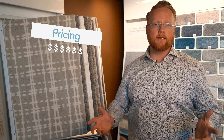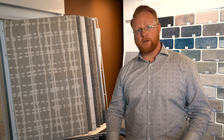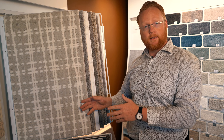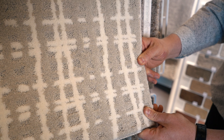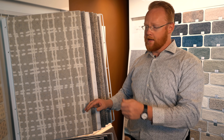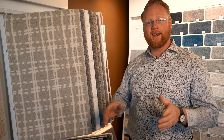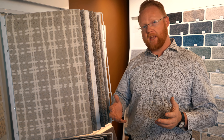When looking at your carpeting, pricing is always a factor. Polyester is cheaper to manufacture and therefore is a more affordable option for somebody looking to get something done for their flooring — and it's a great option for somebody who likes to remodel their home every few years. But because nylon takes a little more to make, you can expect to pay a little more for a nylon product. This is a perfect option for those who want to just do it once and be done and happy with their flooring for a lifetime of use.